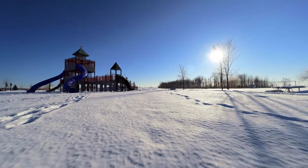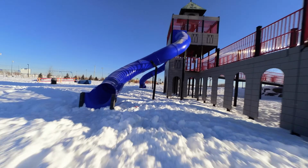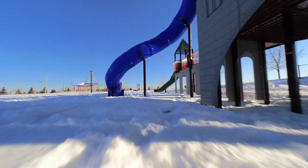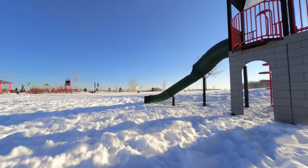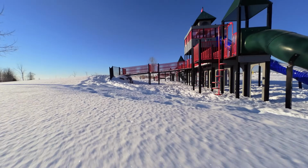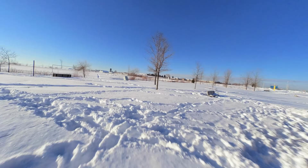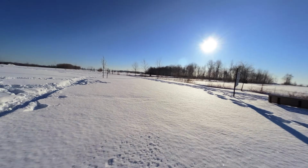Like I'm easily just a foot to a few inches above the snow. That's it. That is it. And you could go anywhere you want. Let's go this way. These are always my favorite little places to cruise through. Wow. So I'm behind a snowbank.